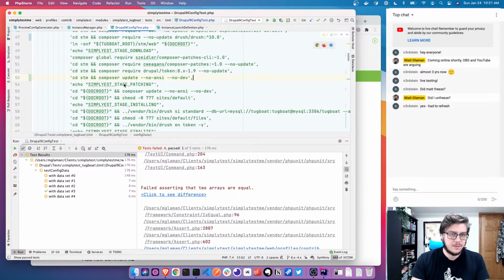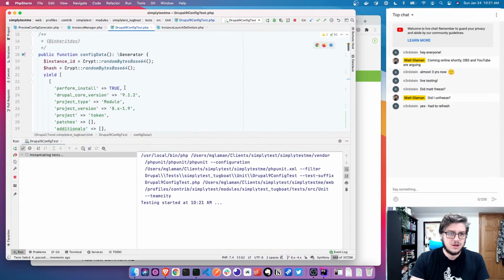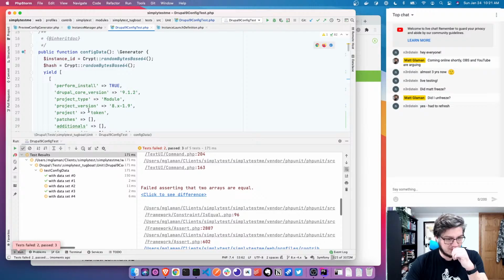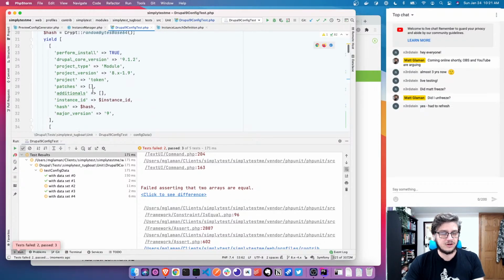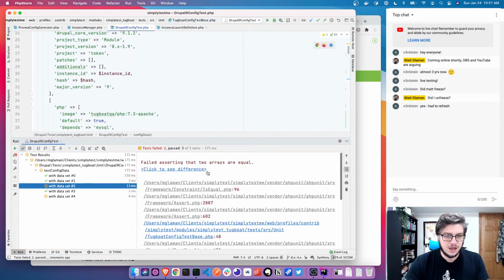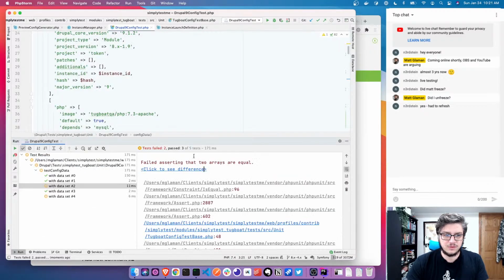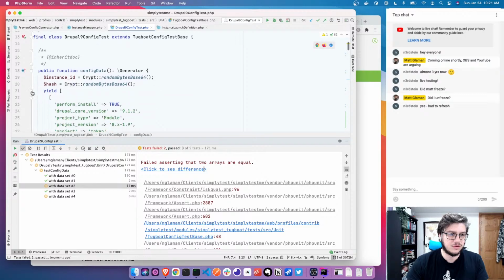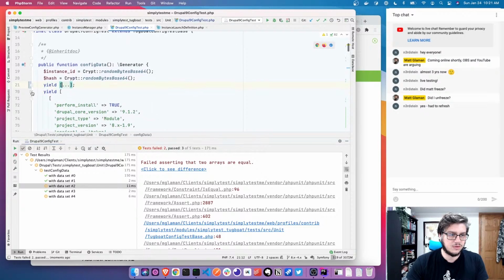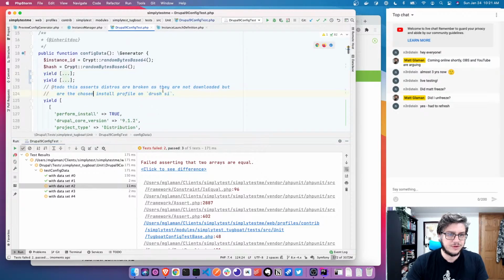All right, that should be it. Data providers in PHPUnit are really cool, but sometimes they start to get really big and you start to lose track of, oh, so why isn't it for test 2? Sorry. 1, 0, 1, 2.